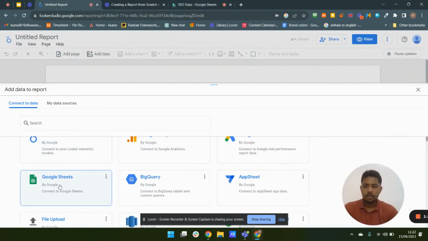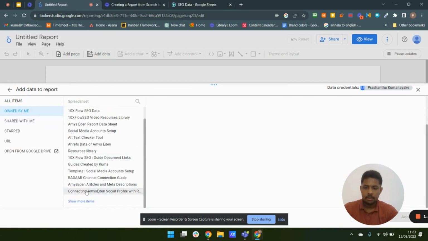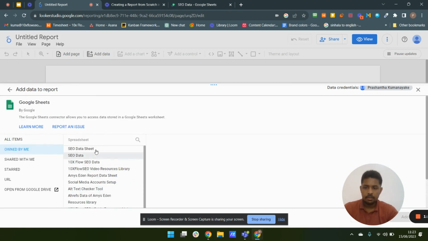Now I am clicking on this Google Sheet connector. Now in this part, they give us a chance to select the Google Sheet. We can filter all the sheets using these options. If I click this owned by me, that means this list shows the Google Sheets which I have created.